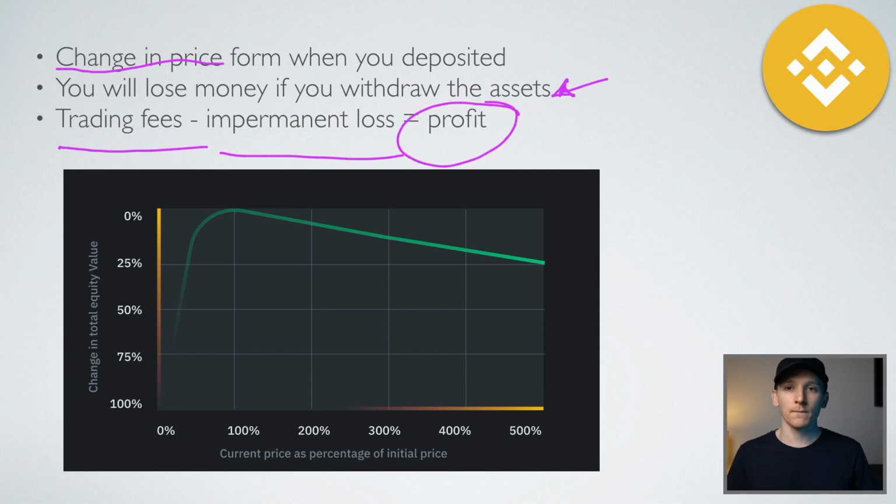And you can see that here. If you put them in and they're $10 and $12, and then when you take them out, they're $10 and $12, you suffer no impermanent loss. If you put them in at 10 and 12 and they suddenly go randomly different, you can see here, the more that they change, the more loss that you will get. Now we can use a calculator to actually work this out as well. So we'll do that right now.